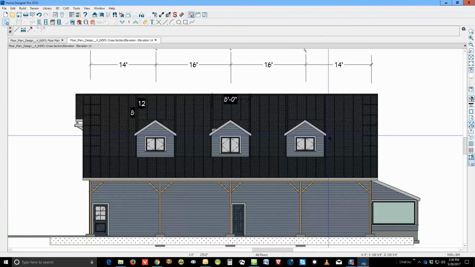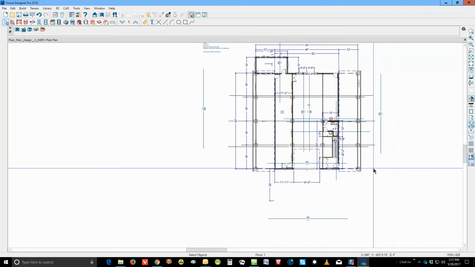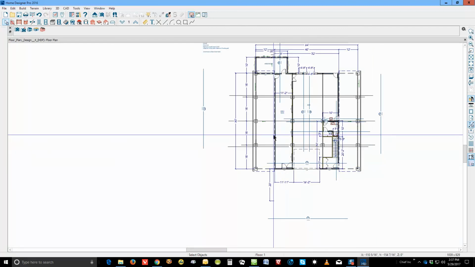But in terms of the building and so forth, you need them kind of straight, at least relative to each other. Okay, now I'm not going to try to solve all possible problems with this plan right here, right now. We just straightened out the dormers, and that was pretty easy to do in this case. Save that. Now I'll repost this plan for you to take a look at.